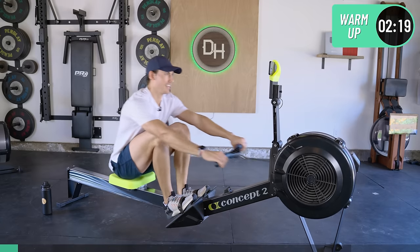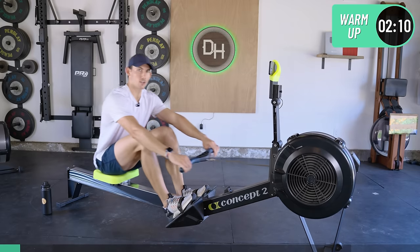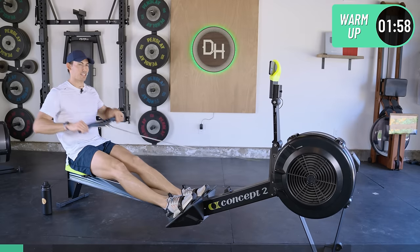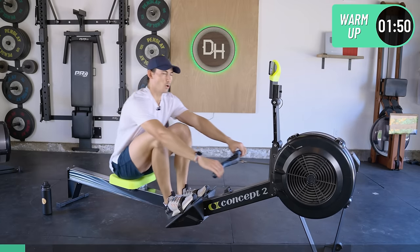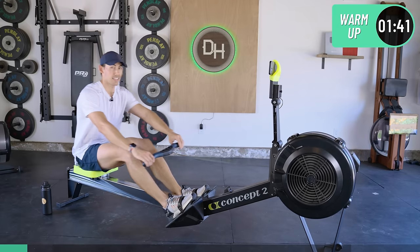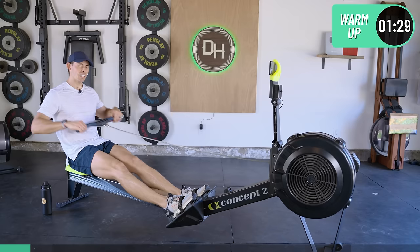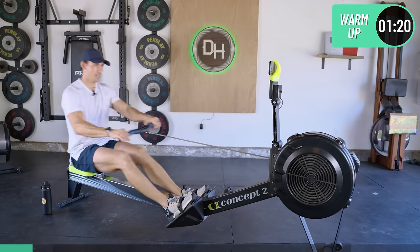Every two rounds I want you to think about getting a little bit faster — don't sandbag the first one, but the intent is that every two rounds we move the needle a little bit. Think of this as learning how to pace yourself, learning how to measure your effort. That relays wonderfully into life: how do we realize we've got more than just zero and pedal to the floor? Life doesn't operate like that. We need our ups and our downs.